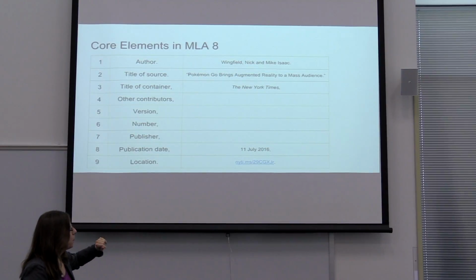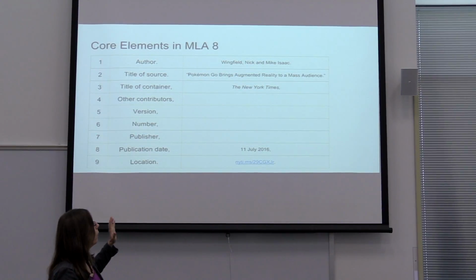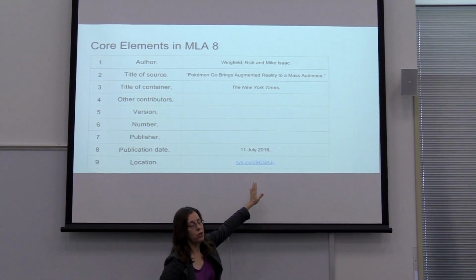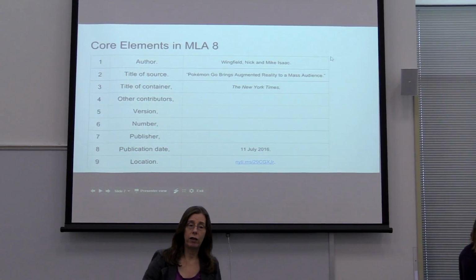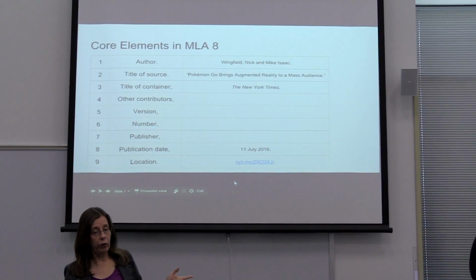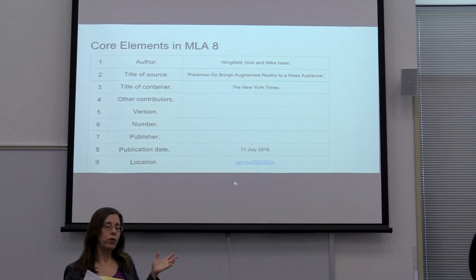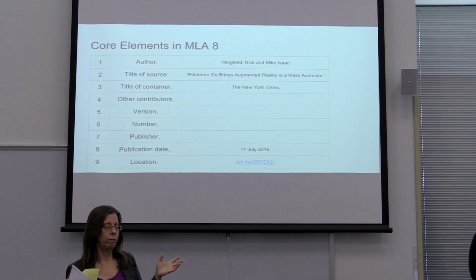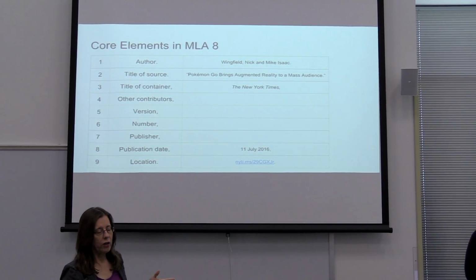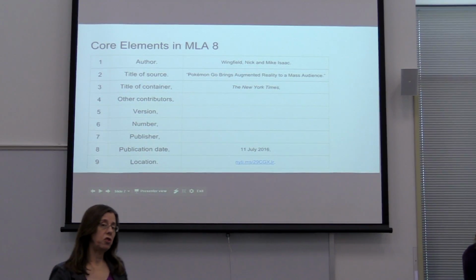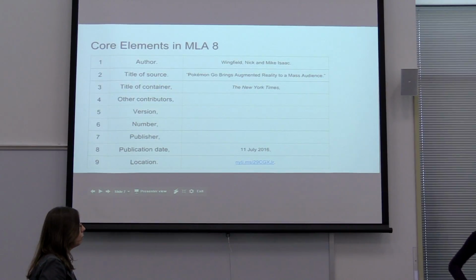And in the New York Times, they actually give you all the pieces that you need to cite it. And one of the nice things is that they give you a shortened URL. So the big change with MLA8 is that you now need to include internet addresses or URLs, or you may use something that's called a DOI. This was very big in research journals and still is. So it's a shortened version of a URL that starts with DOI, which stands for Digital Object Identifier.